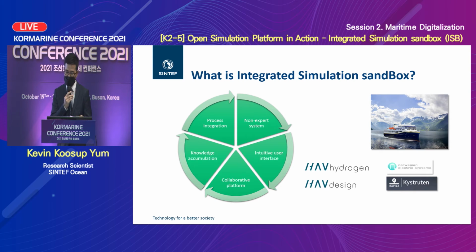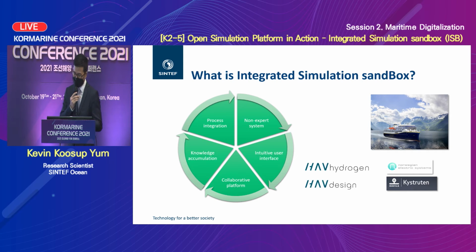So together with our industry partner, Hav Group in Norway, we are carrying out this project where we try to build a large-scale hydrogen-powered ferry in Norway. In this project, we're trying to develop a new simulation platform that can be easily used in the daily tasks of engineers and developers.